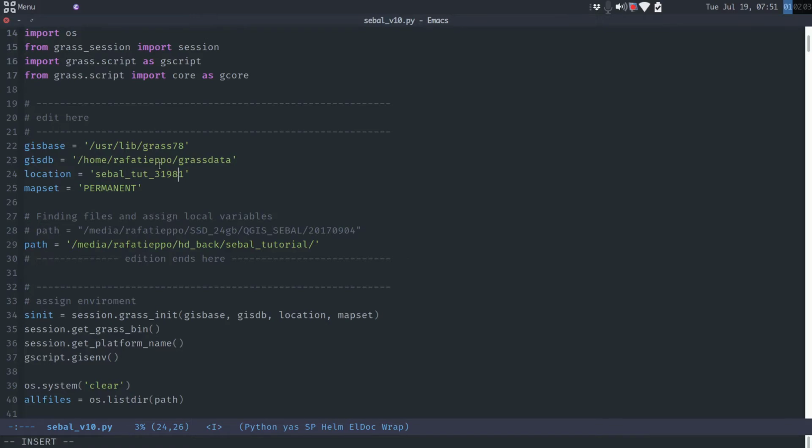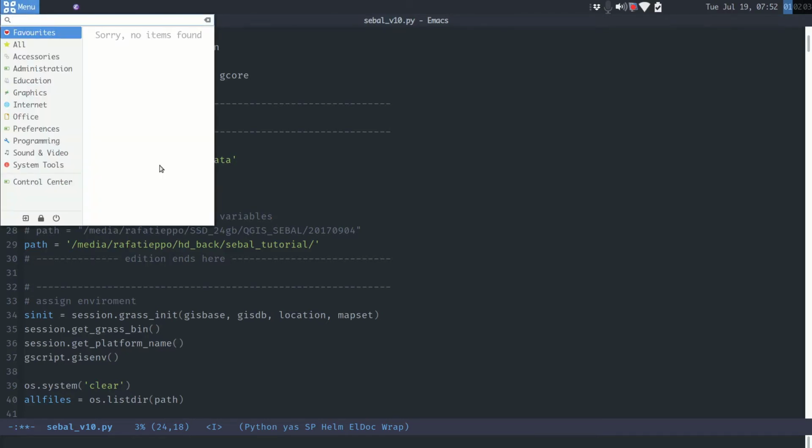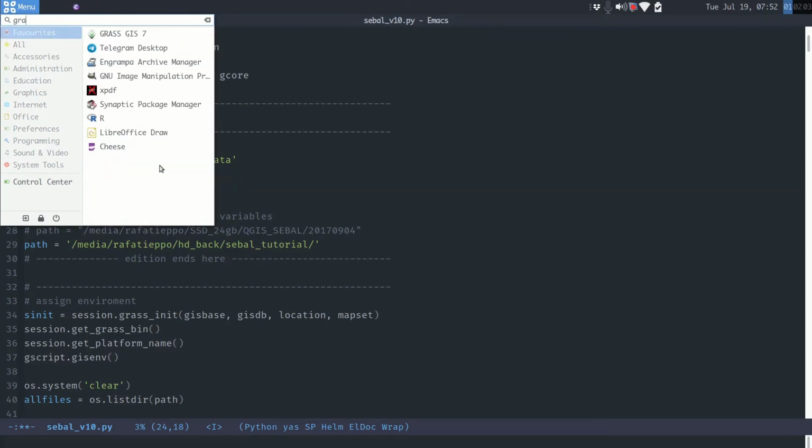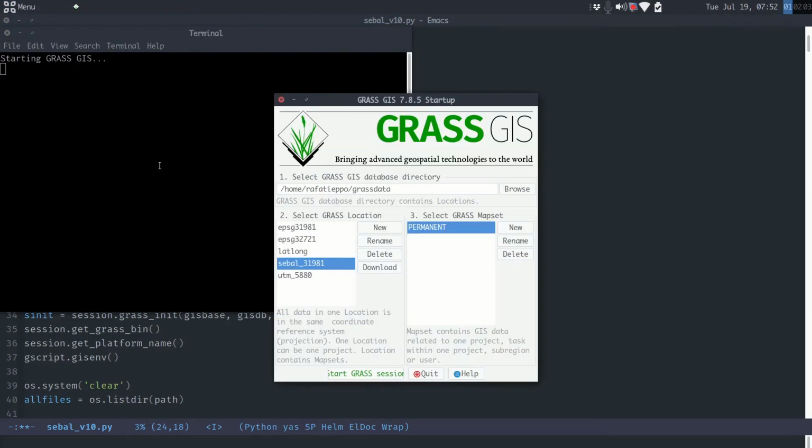If you don't remember the name, in my case now, you can open GRASS again and check the name. Okay, in this case it's SEBAL_31981.